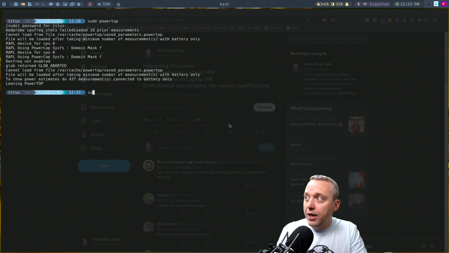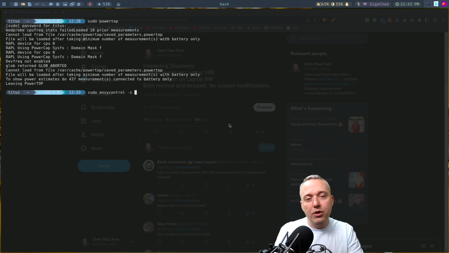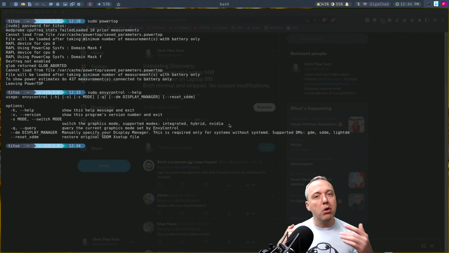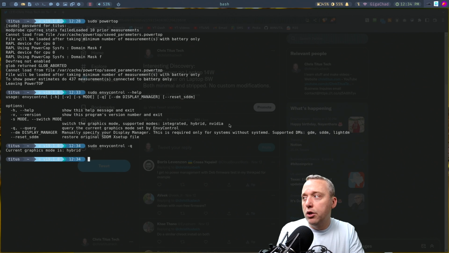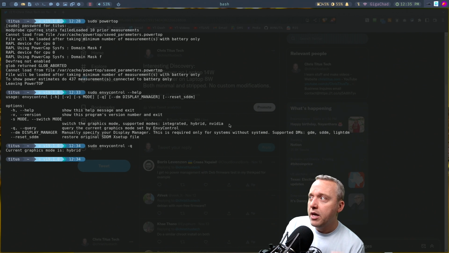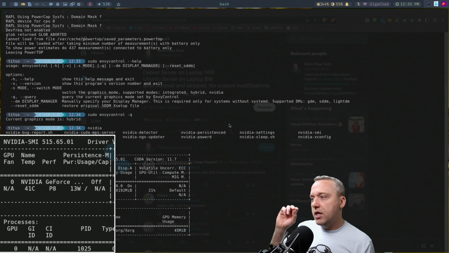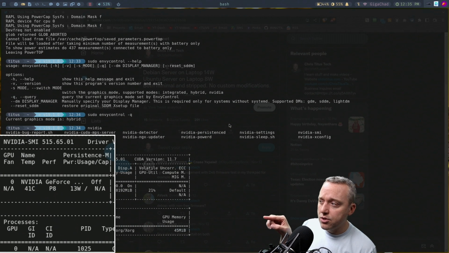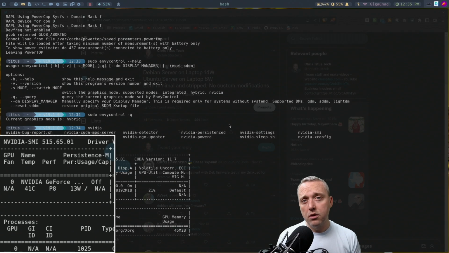So I'll take a screenshot and show you the bare bones integrated on our terminal. We're just gonna do a sudo nvcontrol, which is how I'm actually controlling this. If you're unfamiliar with nvcontrol, this is actually a Python project, and you can switch modes and basically disable an NVIDIA graphic, but we can also do a query and say, okay, what are we on? We're on hybrid mode. And as you saw, we were using about 28 watts.